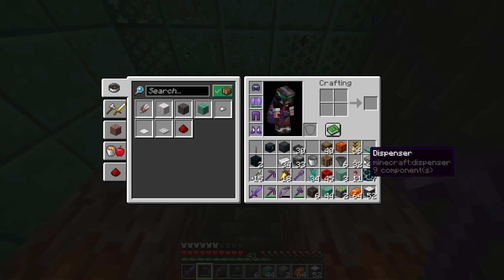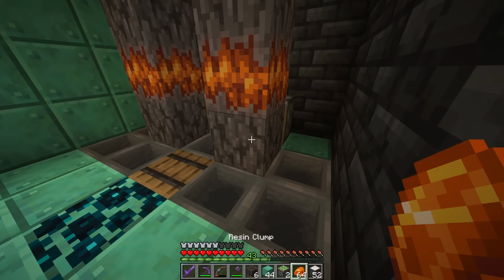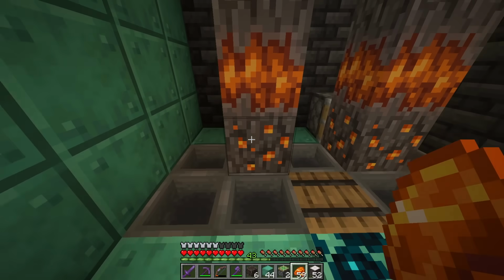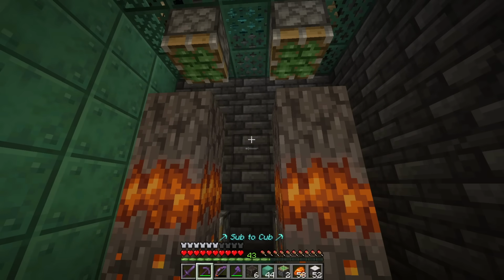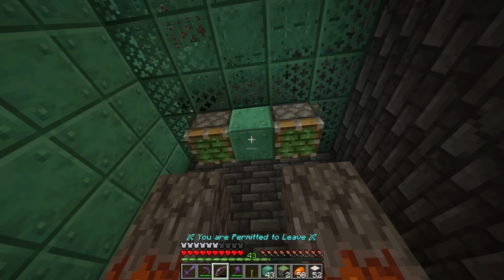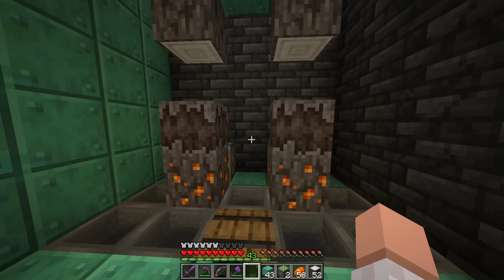Fantastic. Okay, so now basically the idea with the farm is that we have resin clumps that can spawn down here and down here or up here, but we're not going to be worried about these up here. These are going to be our active and deactive switches up here. So basically we'll have just like a block here with a lever on it to turn the farm off if we want to. So now the farm is off.